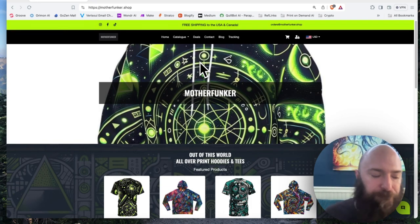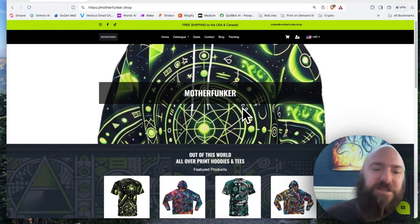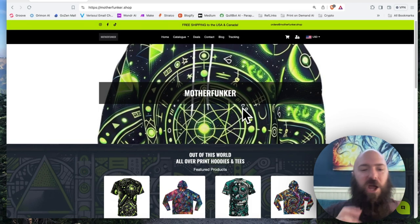Why is this happening? The whole point of this store was to be fully automated, so I didn't order proofs, which is kind of my mistake. If you're really serious about launching a shop with items that are kind of this intricate and detailed, you might want to order proofs before you just pull the trigger on it. This particular store idea doesn't necessarily fit well with the fully automated experience that I wanted this to be.